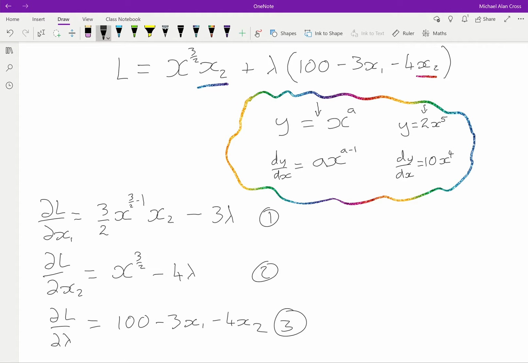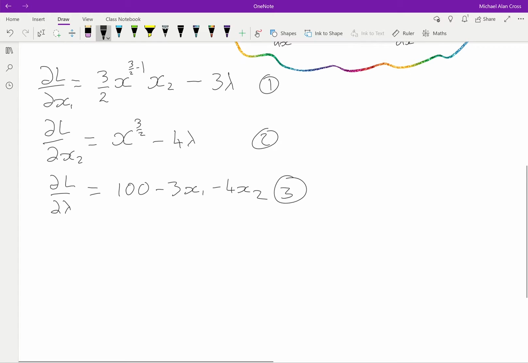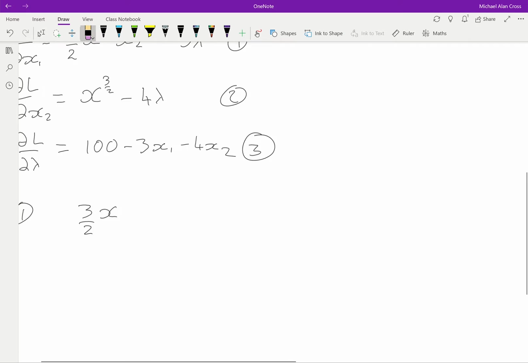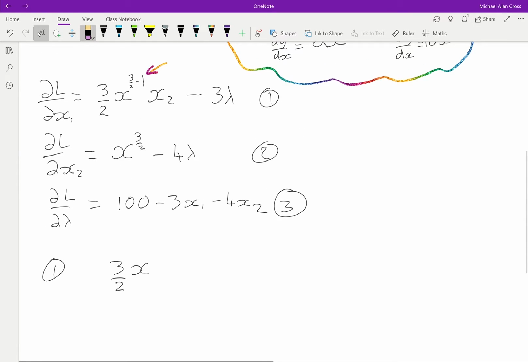Right, picking up where we left off. This is going to involve a little bit of hard work, because I think I'm going to take equation 1 and I'm going to say that 3 over 2 x, I have to work that out, don't I? That there, you can do it on a calculator. 3 halves take away 1. It doesn't matter how you do it, but you've got to find what it equals. Whoa, that was not right. And what it equals is a half.